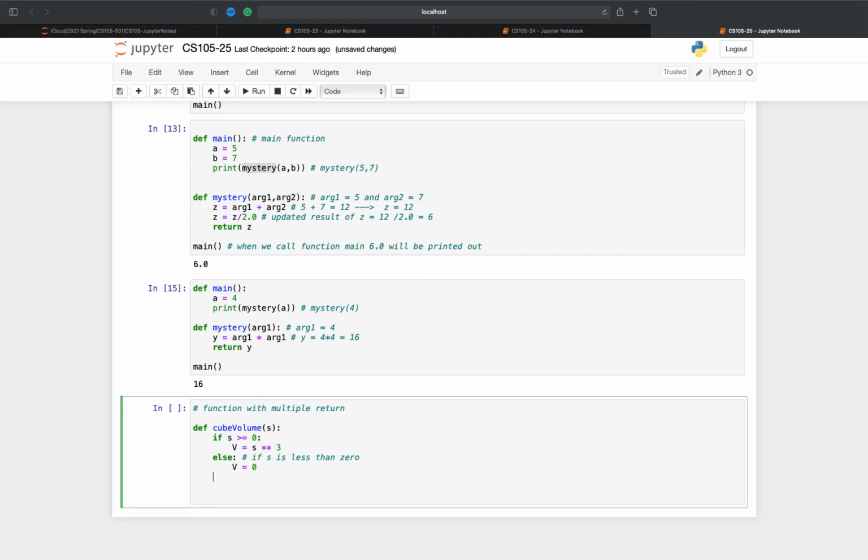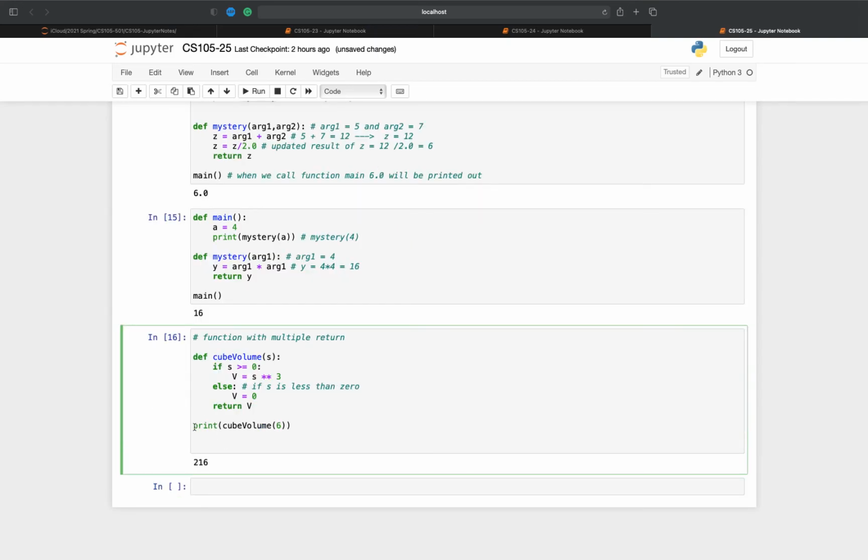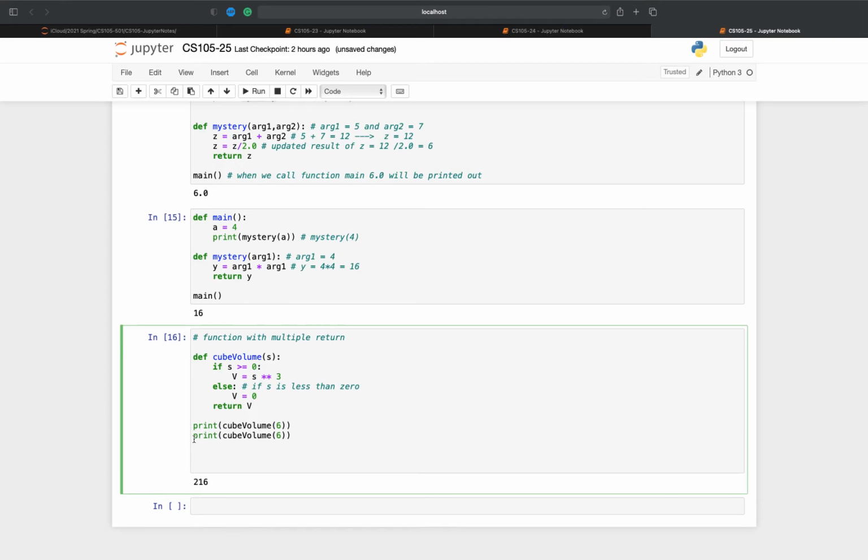And then we are going to return V. So now let's print the cubic volume for 6, for example, 216. And then what about negative 2?